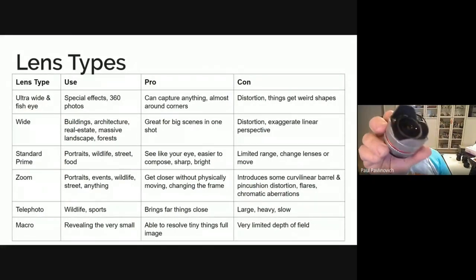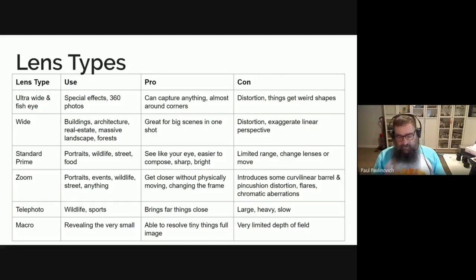So can you see that this lens is a bit round on the top? Now this lens that is a fisheye lens, and they're kind of fun for artistic things and special effects. They're also really handy if you're doing 360 photography, because this is almost a full 180 degree view, so the half circle around you.